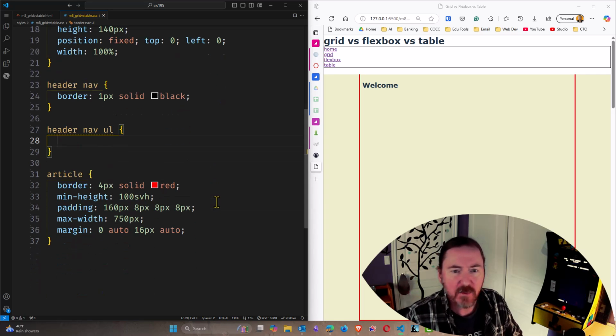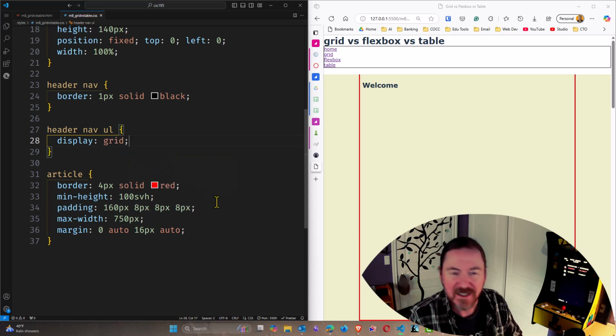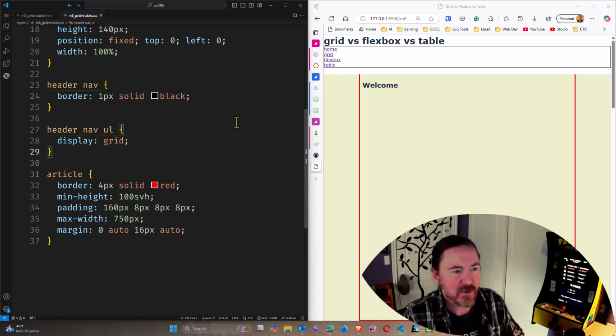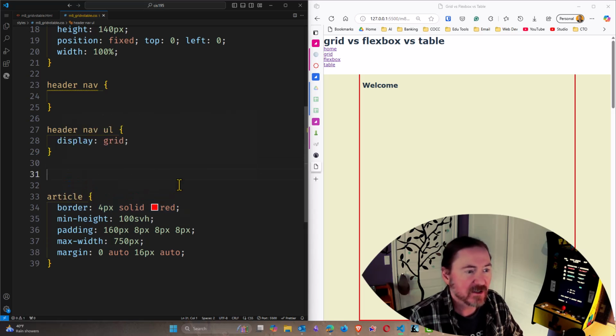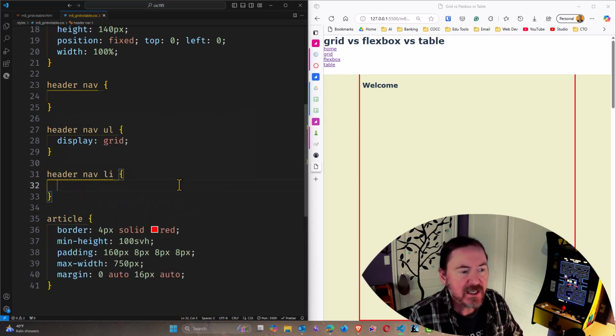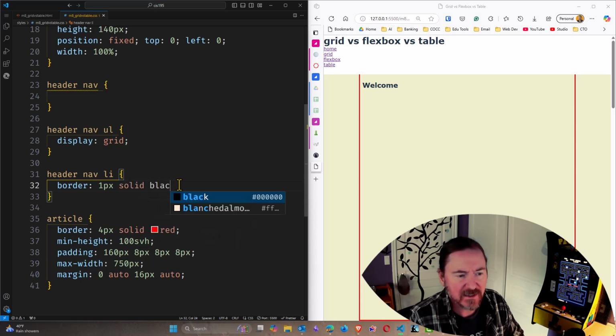And for that one, I'm going to end up doing display grid. Now, you're not really going to be able to appreciate much about what's going on because we can't see the individual list items that well. So you know what I'm going to do? I'm going to get rid of the border on my nav, and I'm going to create a rule here, header, nav, list items, and I'm going to put a border on them, 1 pixel, solid black.